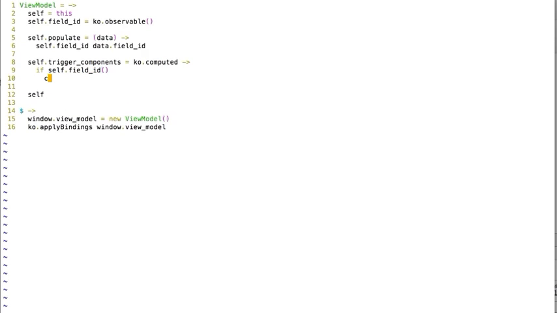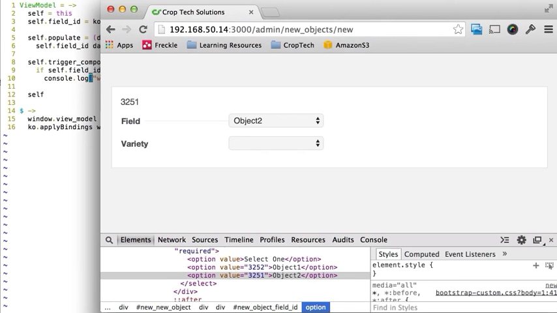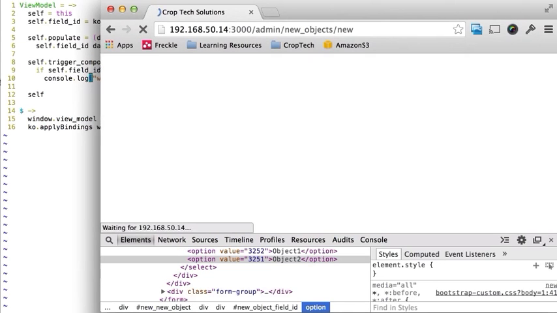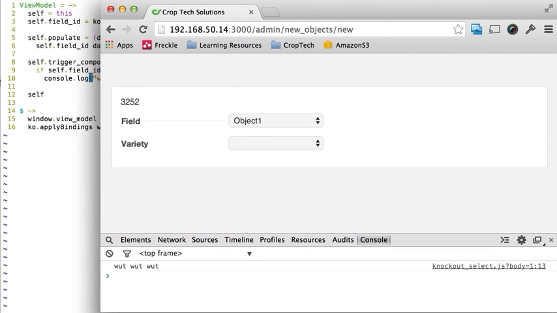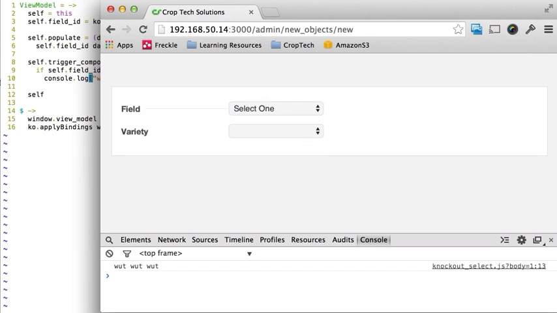For now, all I'm going to do is console log, because I want to make sure that it actually works. So now whenever I go back to my form, I'm going to jump over to the console over here. And whenever I select it, perfect, it's triggering. So when I unselect something, it shouldn't. Perfect, so it's working.